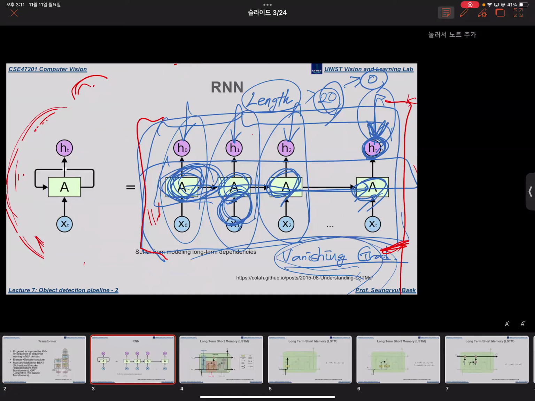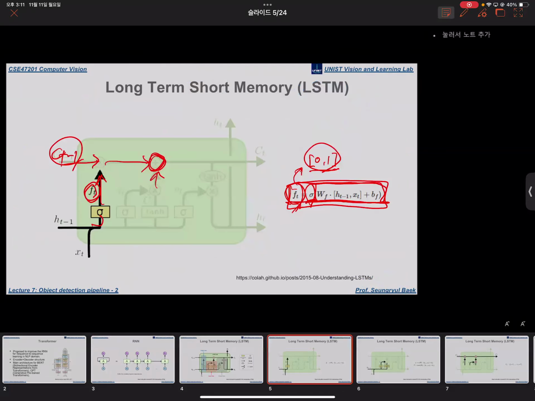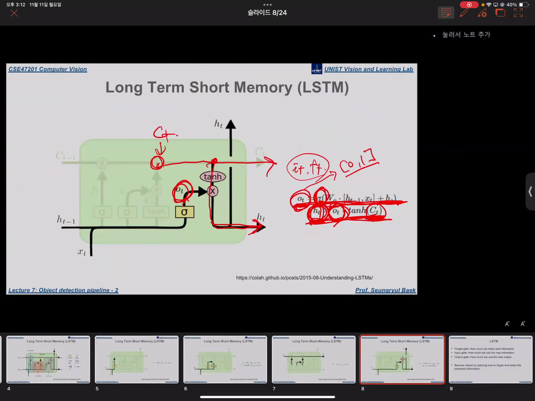Maybe it's complicated, but basically what they are doing is improving the RNN in terms of the vanishing gradient. In the RNN, we transmit all the information to the next block, and we use all the information from the current input. But these complicated things control how much you will forget from the previous layer's information, how much you will use in the input dimension, and how much you will use in the final output.